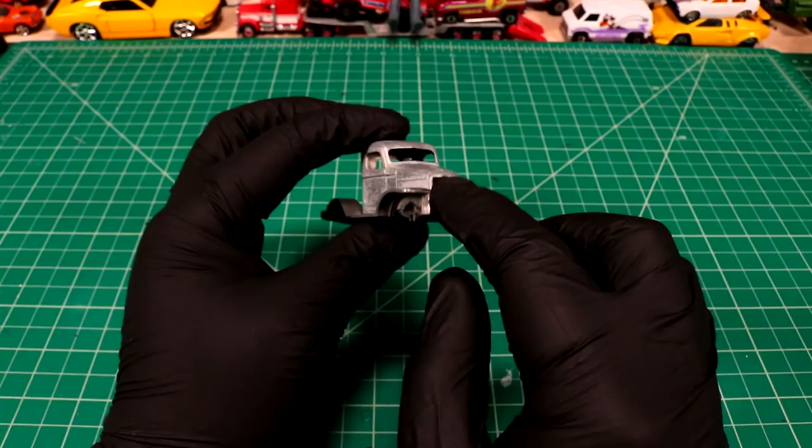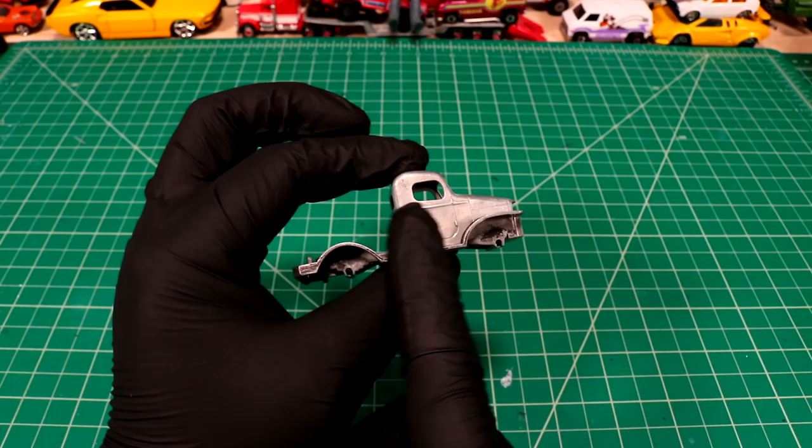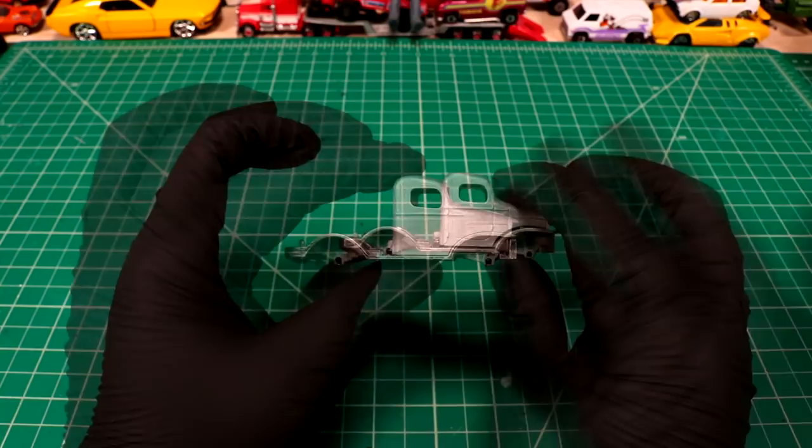I have the glass. For the most part, we're only going to be using the running boards, the front fenders, and from the back on, we're going to have to do a little bit of construction using some styrene or whatever. We've got to make the ambulance body. Probably going to be using more modern wheels and stuff, but you'll see.